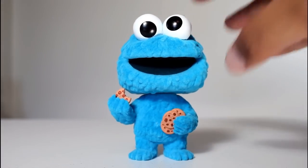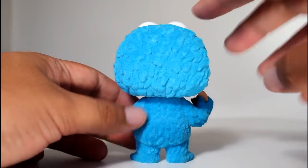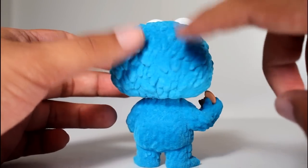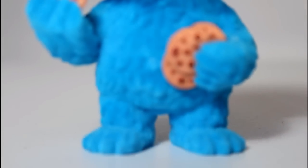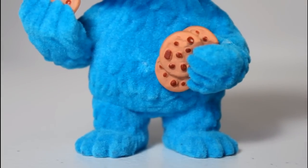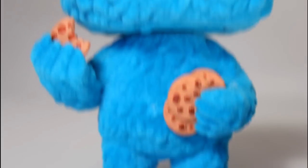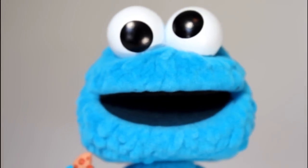Now if you don't know what flocking is, flocking is when you take something and you shoot this little furry spray on it. So it maintains the original sculpt of the figure, but it has like a little touch — like a hair to the touch feeling, it's a little furry. And I think that's great when you take characters that are supposed to have hair or fur to them, it's a really nice added touch. They did that to like Chewie and Ewoks and like Simba and stuff like that. This looks really cool in that version — it gives it even more of a Muppety look. Like, that's great for these kind of characters.